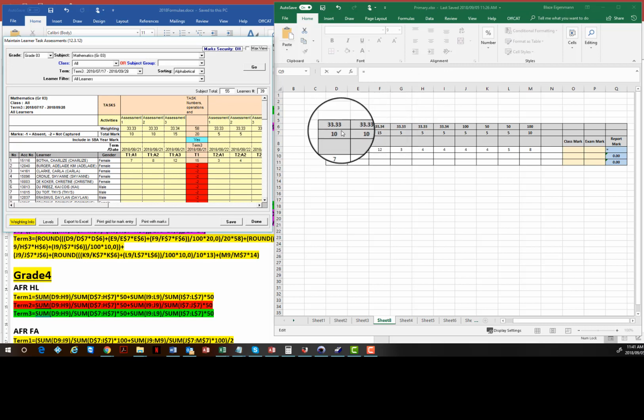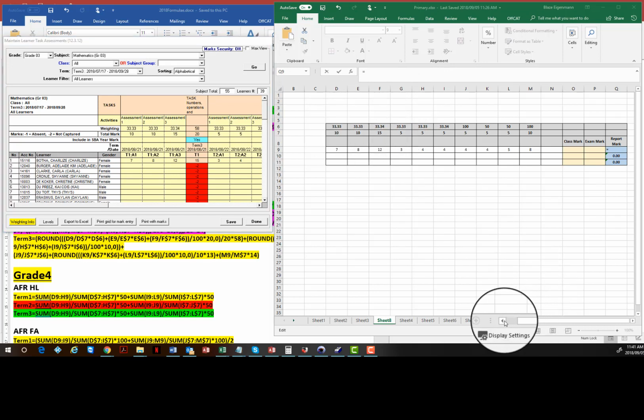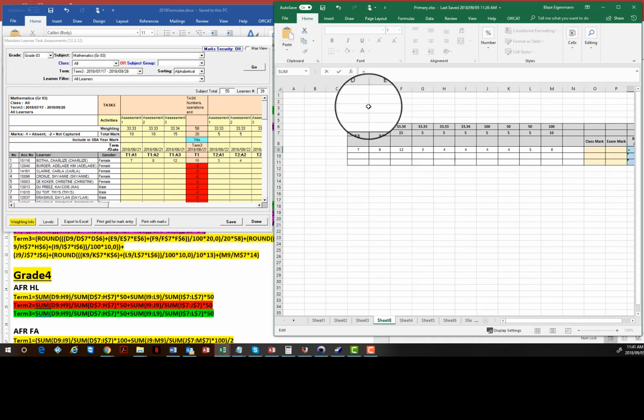It's interesting to note, and I've explained this in previous tutorials, that you can tell that activities are within a task in 2 ways. One, that the weightings at the top add up to 100, and two, that the task numbers at the top are the same, while each carries a different activity number, denoting that they're all part of a task.